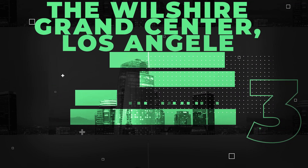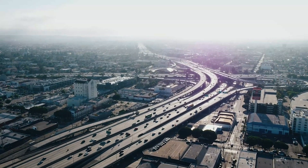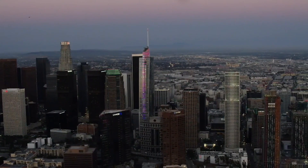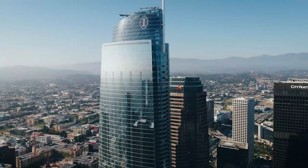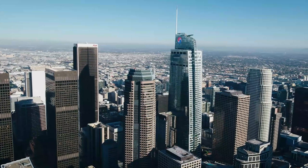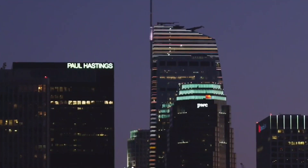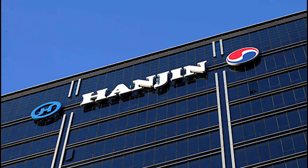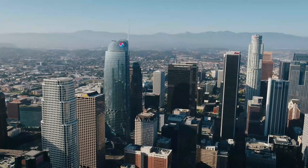Number 3: The Wilshire Grand Center of Los Angeles. The Wilshire Grand Center, or the Wilshire Grand Tower, is situated in the Financial District of Los Angeles, California. It's a multi-use building including a hotel, restaurants, retail offices, and an observatory, with 73 floors and a height of 335 meters. The building covers a floor area of around 1.5 million square feet. The Wilshire Grand Center is the first LA skyscraper without a flat roof. After its completion in 2017, it's considered the tallest building on the West Coast and the 15th tallest in America. Hanjin Group, a South Korean conglomerate, owns this structure. AC Martin Partners designed it, and its windows shimmer in the daytime and illuminate at night. This project cost $1.2 billion.